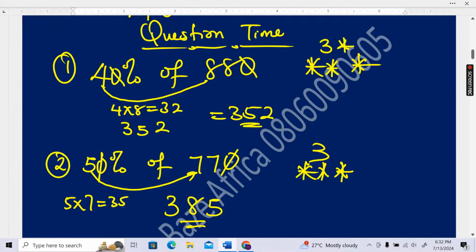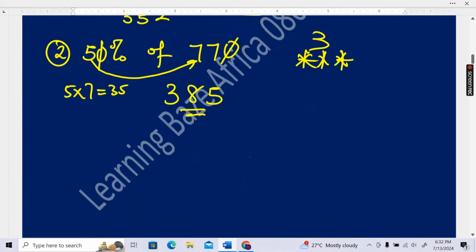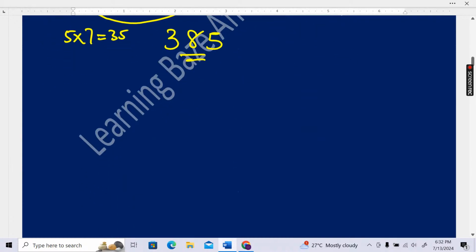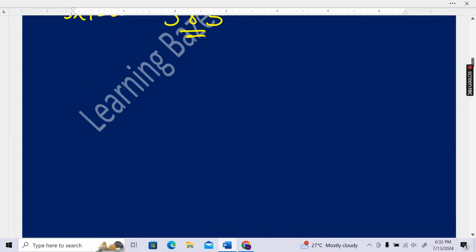We will move on to general math. I'm going to answer the special request of a student who said we should touch on area and volume of cylinders. All right, so let's quickly run through that for the sake of some students who are yet to sit for their math examination. Area and volume of cylinder.